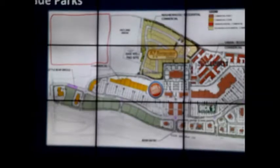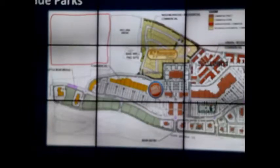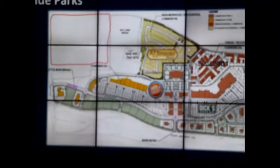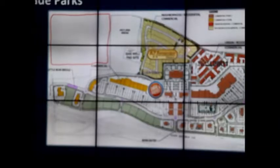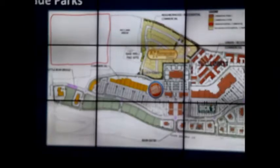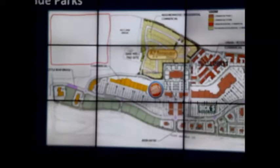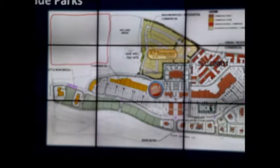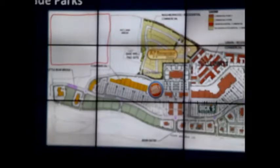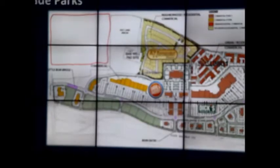When this developer came in for this development, the city worked with the other taxing jurisdictions and created a tax increment reinvestment zone. And the purpose of that was to help pay for all of the infrastructure, the roads, the water, sewer, and the infrastructure that's needed for the development. In essence, what that did was it committed a portion of the revenue that is generated from this development to pay for that infrastructure. So the way the city structured that was in phases, and as the developer has completed some of those phases of that infrastructure, they have been entitled to reimbursement for that infrastructure, and the city has issued the debt to pay for those roads, and it is being paid for by the proceeds from the development.